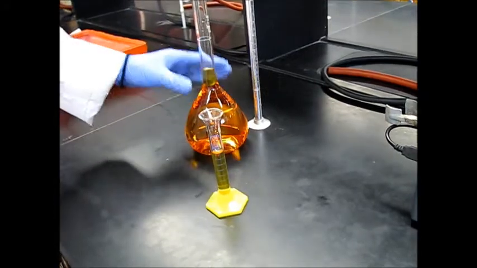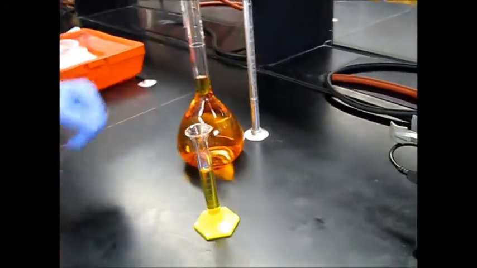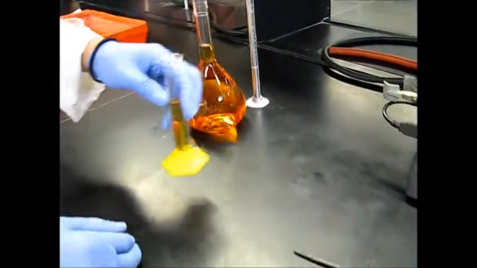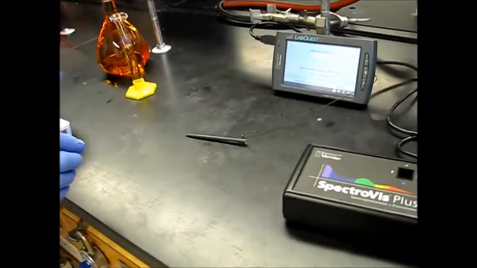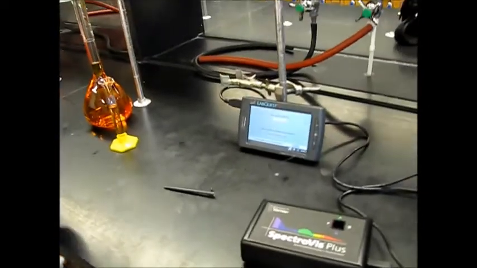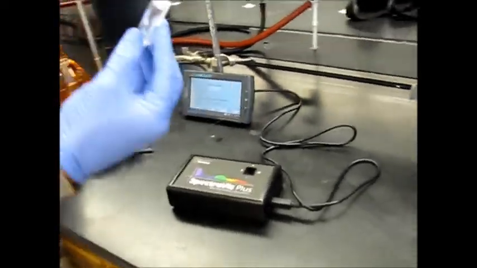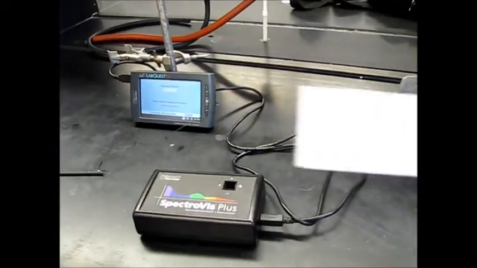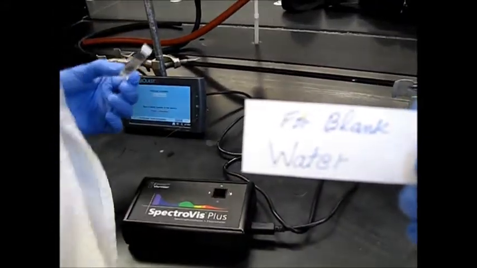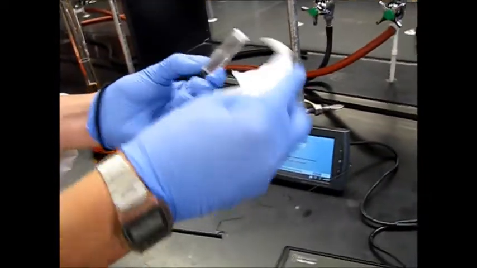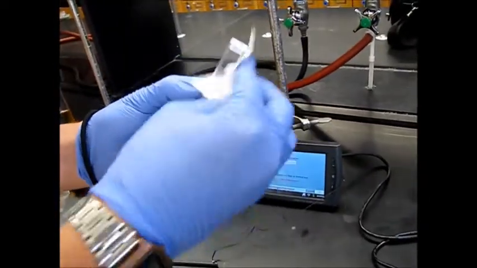Alright, so once we got our solid completely dissolved, I went ahead and took the parafilm off and just transferred a little bit into here. Just to make it easier to pour into our cuvette. So before we take the absorbance of this, we need to calibrate the spectrophotometer. To do that, we're just going to use water as our blank. It's important that you use chem wipes to wipe down the sides of the cuvette so that you don't get any smudges that affect your absorbance.